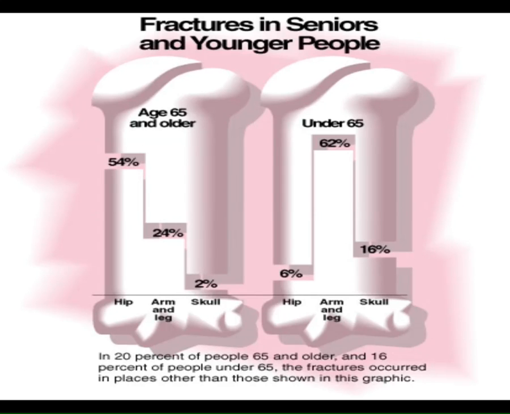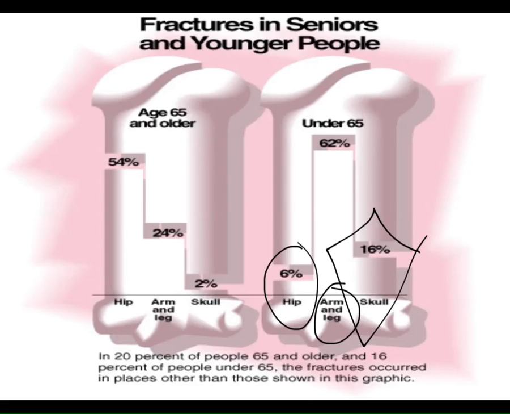So speaking of fractures, who is breaking their bones? And this is just total common sense. So people who are under 65, right? As a group, these individuals are breaking a lot of arms and legs. They're doing all kinds of crazy things. They're not breaking, however, very many hips, right? You don't see many younger people with broken hips. And they're out doing downhill skiing and crazy things, so you'll see more skull fractures, head injuries.